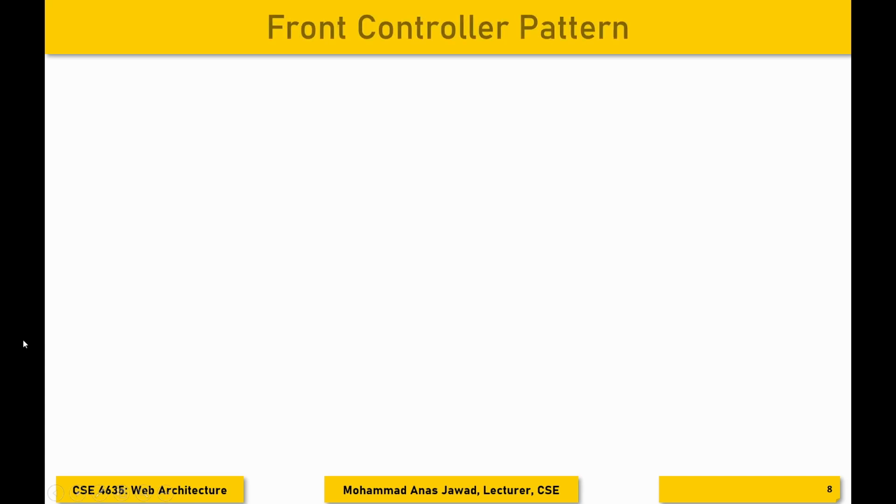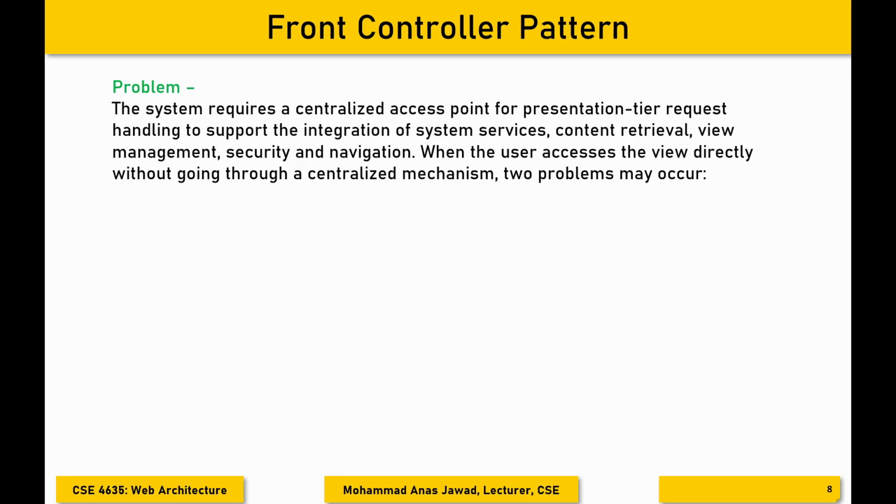All right, so let's talk about the front controller pattern for now. What kind of problem does this pattern aim to solve? Well, let's think of a scenario. In any kind of web application, we know that we will have multiple views or multiple screens. Now, all these views will have to support different kinds of services, like system services, content retrieval, view management, security, navigation, and so on.